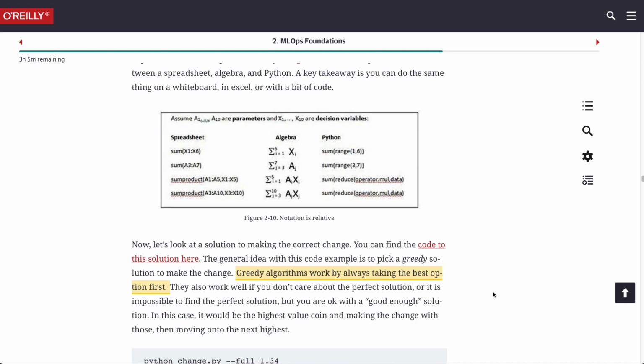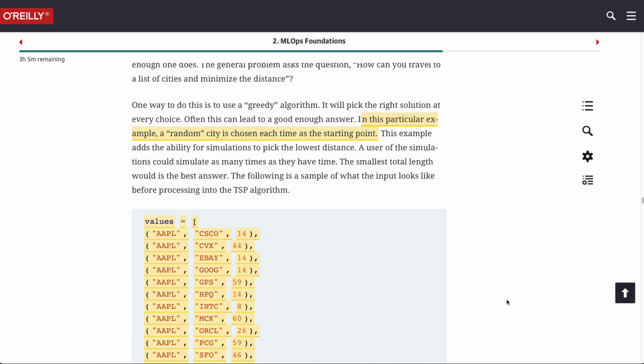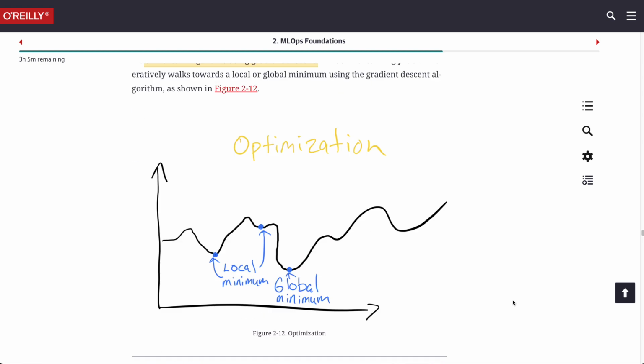And so a good example of this, if I scroll down, I think I have a picture of this: in optimization, we have a local minimum right here and a global minimum. So again, if you're walking down a mountain, you could get stuck in a local minimum, but you want to get to the bottom so you can go home safely. That would be the global minimum.